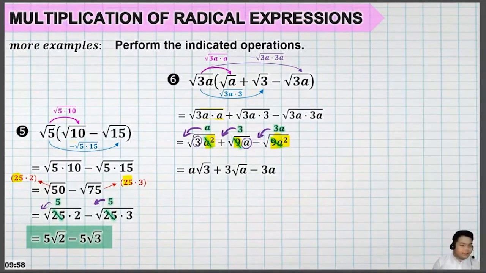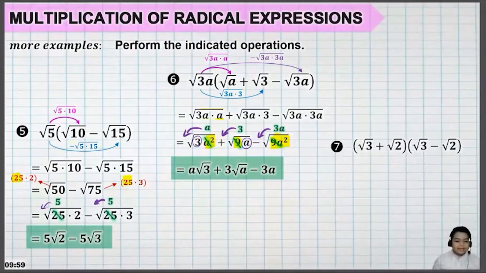Kasi ang malaking tanong lang naman dito, similar ba? Kasi kapag may similar expression, dun lang tayo pwede mag-add or subtract. Tingnan natin. So, alam natin na hindi sila pwede maging similar kasi this is already an algebraic expression and this is a radical expression. Yan. Ito lang yung possible, pero tignan natin kung similar sila. This is having square root of 3 and this is having square root of a. And they are not similar because this is having a, this is having 3. Magkaiba yung radicand nila. So, hindi natin sila pwede combine. In that case, once again, this is already in our final answer.